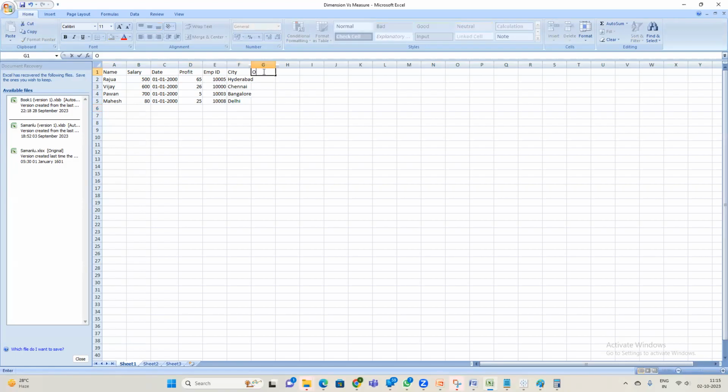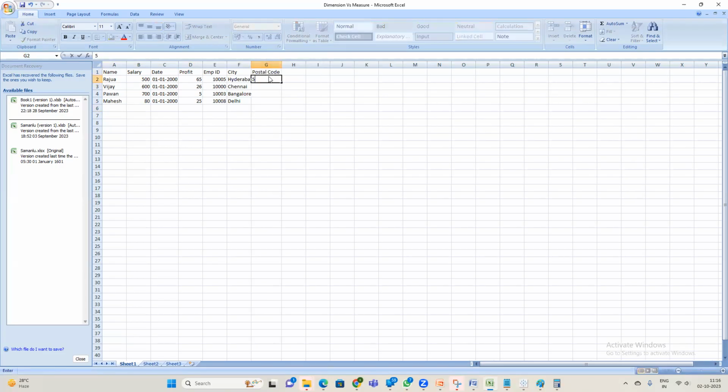And we also have postal code. Postal code will also look like a number, but it is not a number. I mean, we cannot use it for mathematical operations. So please mention in the comments which is dimension and which is measure. So we have 7 columns.